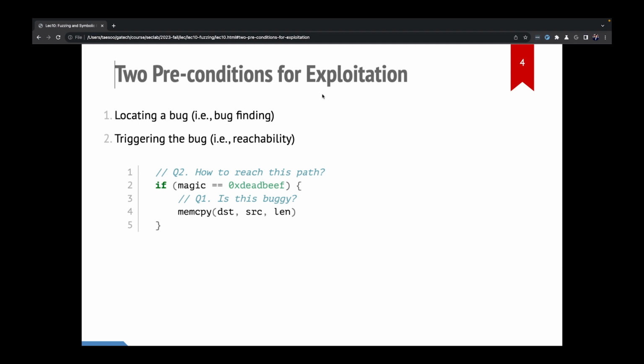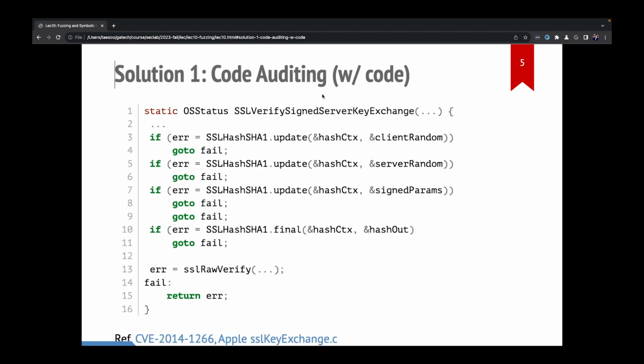Given this very naive bug that enables memcpy of the user's choice of length, you have to find a state that meets those conditions that trigger the vulnerability. In this case, the magic value, a particular concrete value, in this case 0xdeadbeef. Not only that, you should be able to spot the bug location, in this case memcpy.